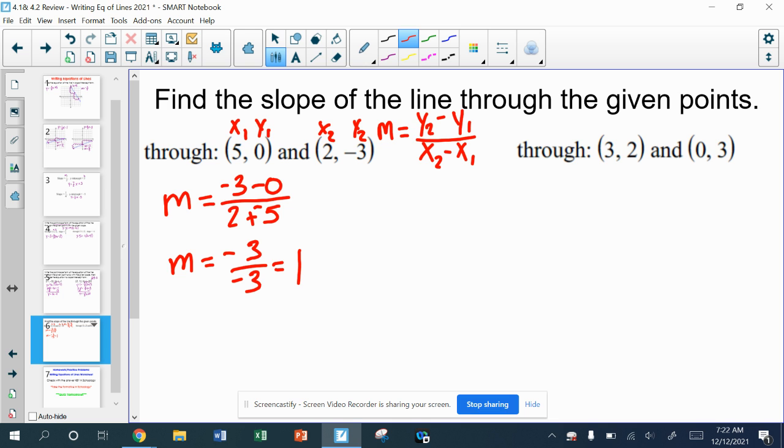And for our last problem, let's do the same thing, except instead of labeling everything, let's do this where we connect the y's on top and the x's on the bottom. So my slope, let's go with 2 minus 3. That was here, 2 minus 3. Then on the bottom, I have to do 3 minus 0. So 2 minus 3 is going to be a negative 1. 3 minus 0 is just 3. If you had gone with the other order, you would have had 3 minus 2, which is a positive 1. But 0 minus 3 is a negative 3. So either way, one of those numbers is going to be negative, which gives us a negative fraction. So there's the slope.